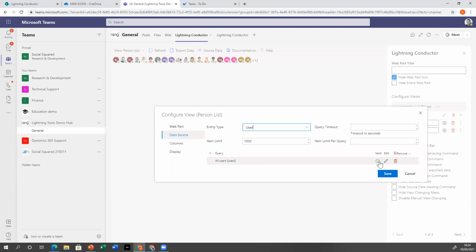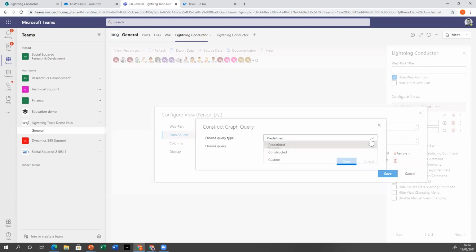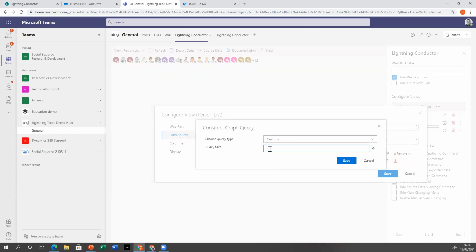Now you can play around with your own graph queries, so you can go in and edit these and use a custom one, and you can put in your own query text. If you want to figure out how to do that, you can go to the Graph Explorer, which is something provided by Microsoft where you can configure lots of your own graph queries. Any of those you can get working, and then copy and paste the query text into here and you'll get the same results.